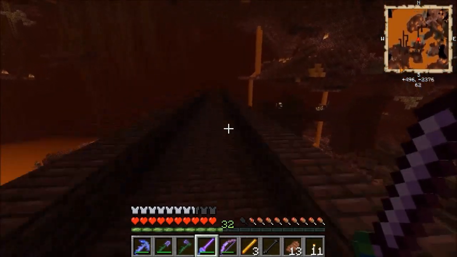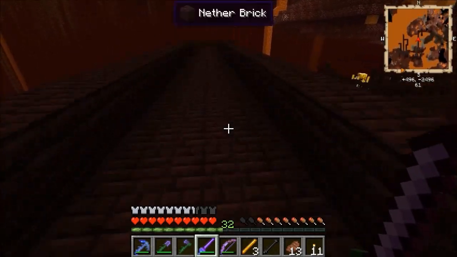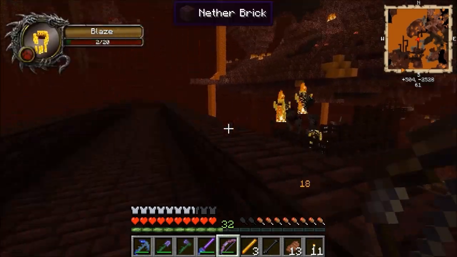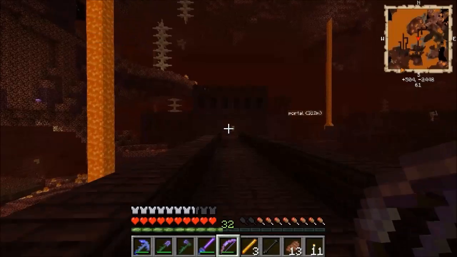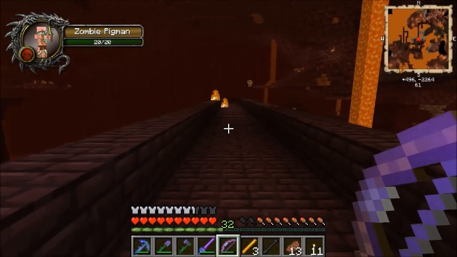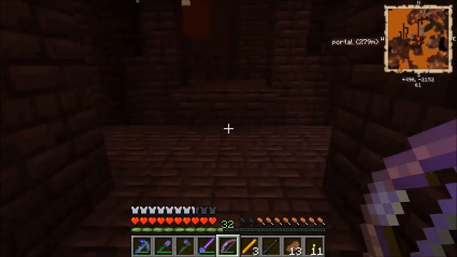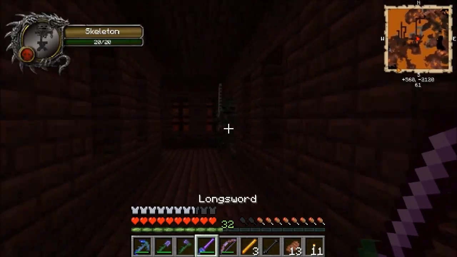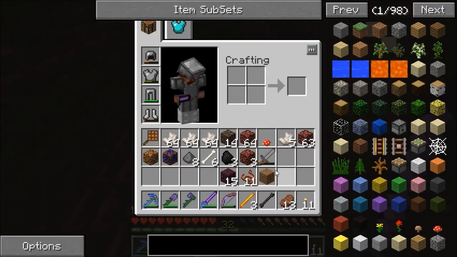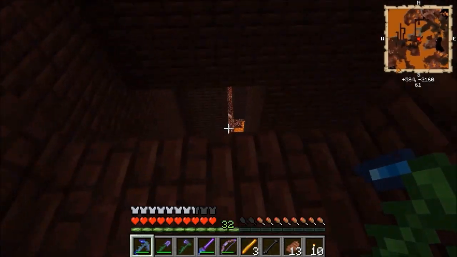looks like a spawner. Yeah, it's an outdoor one though, so... Is it a spawner? Got the way out. Yeah, it's definitely a spawner. So there's one, excellent. So we know where there's a spawner for blazes, which is always good. Means we've got an inexhaustible supply. And that is good news.